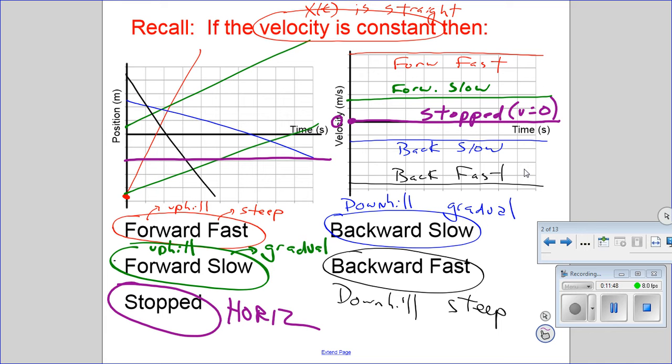All right, so this theoretically is stuff that we learned in the last chapter. We really didn't talk about these velocity graphs because there wasn't much to talk about, right? They're just horizontal lines. Are we good? All right, so this chapter we're talking about changing velocity. We're talking about acceleration. Your velocity can increase, positive acceleration, or your velocity can decrease, negative acceleration.